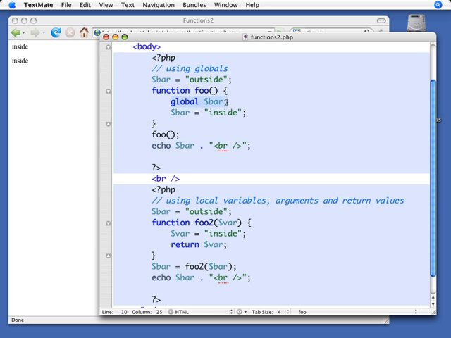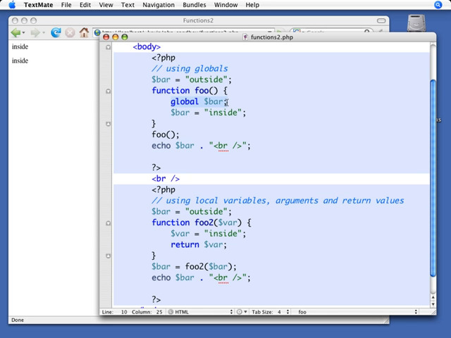Now, the reality is when we start developing larger websites, a lot of times the global and the important information that we're working with is actually going to go someplace else. It's actually going to come from a database. It's going to come from a cookie or a session. And those are the kinds of things that we're going to want to pass into the functions and maybe pull back out. But still, global would work on those as well. It's a stylistic choice that you'll have to make.